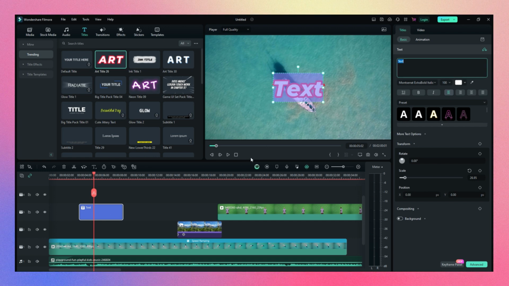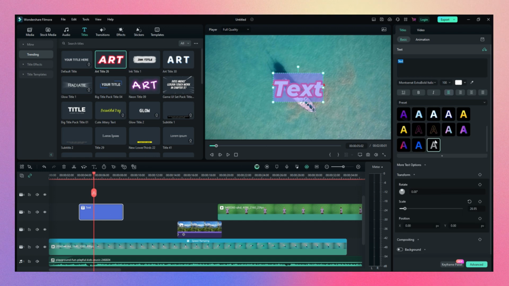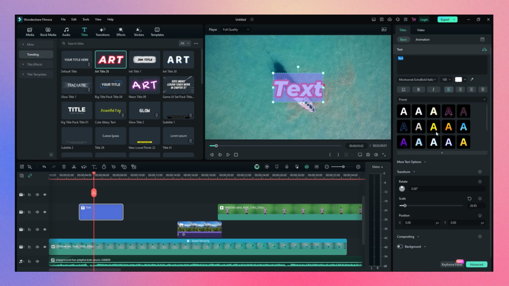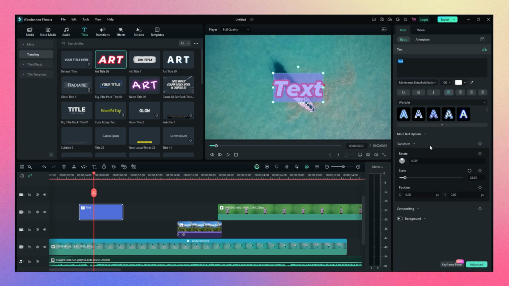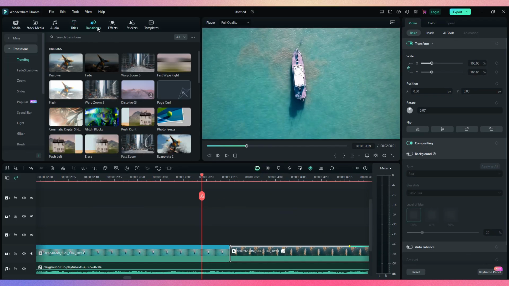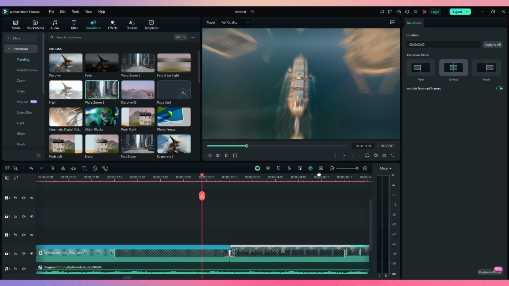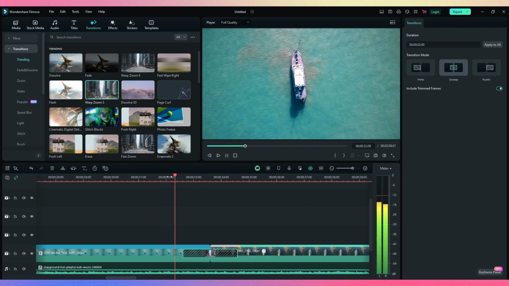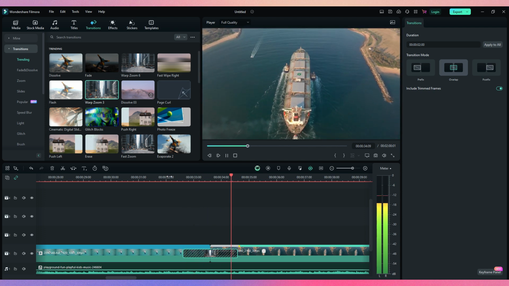You can double-click on the text clip to modify it on the left, choosing what to edit and adjusting content, font family, size, color, and style. Also set the text placement directly from the preview. Open the Transitions section to add transitions by dragging and dropping these to any clip edge or between two adjacent clips. You can move and edit any transition just like standard clips.